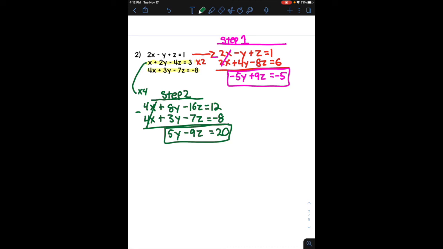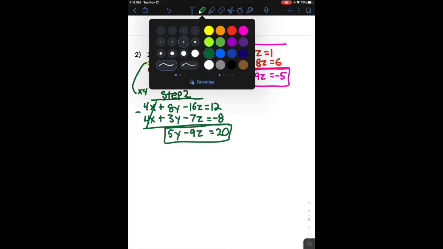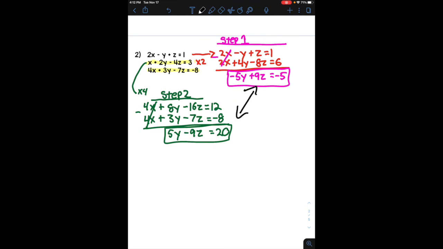Notice since we eliminated x in both of those steps, these 2 equations we have left over both have y and z. So step 3 would be to take those 2 equations and solve that system of 2 equations with 2 variables for y and z, which would then lead us to find our last variable, x. So we're going to just copy the 2 equations from step 1 and step 2 and solve this system. It's already set up for the elimination method, so we will use that.